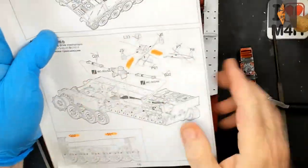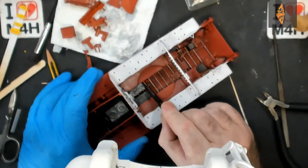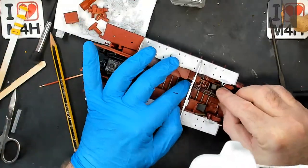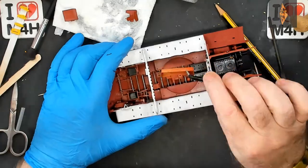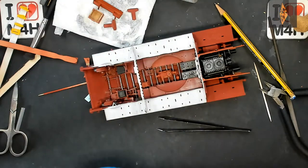Anyway, back to the modelling. Let's start to fit some more of the internal parts, shall we? Okay, let's leave the lower hull section there for a bit and move on to the upper hull.